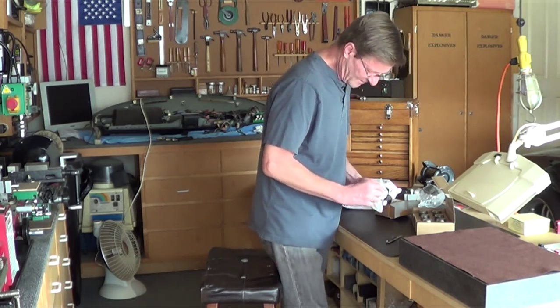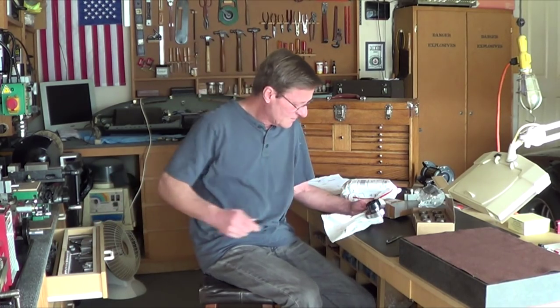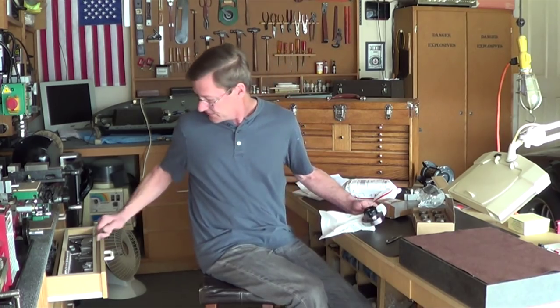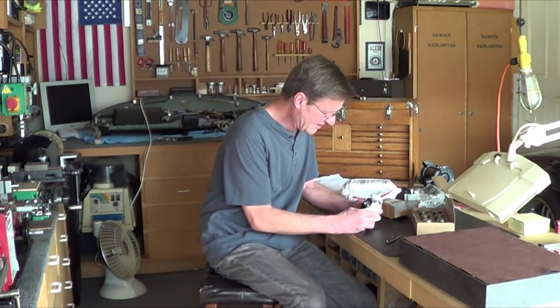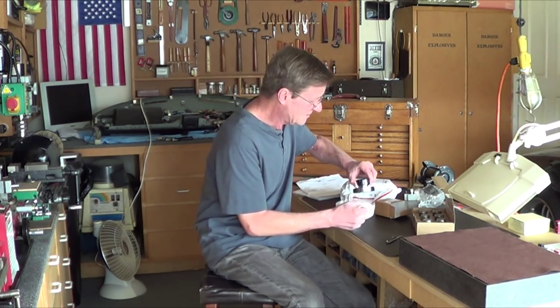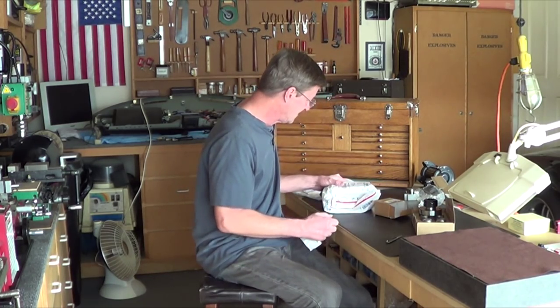And I should have the wrench from the mill that fits it, right? Perfect. It'll work. So I've got the wrench. I didn't have to buy another junky wrench. I already got one from China. Alright, so this guy, set him on there so I don't get grease everywhere. Now, what is this thing?